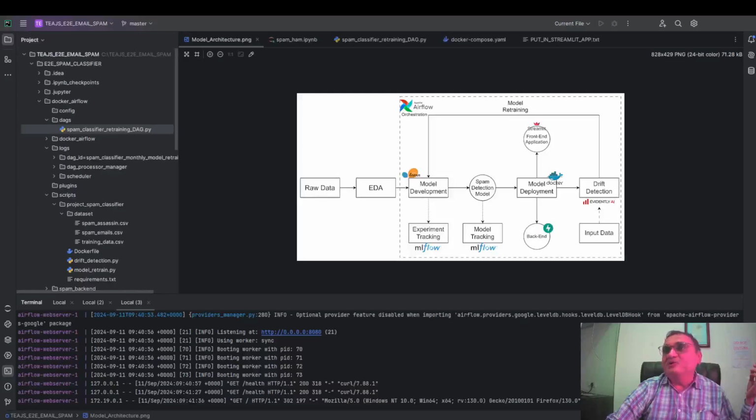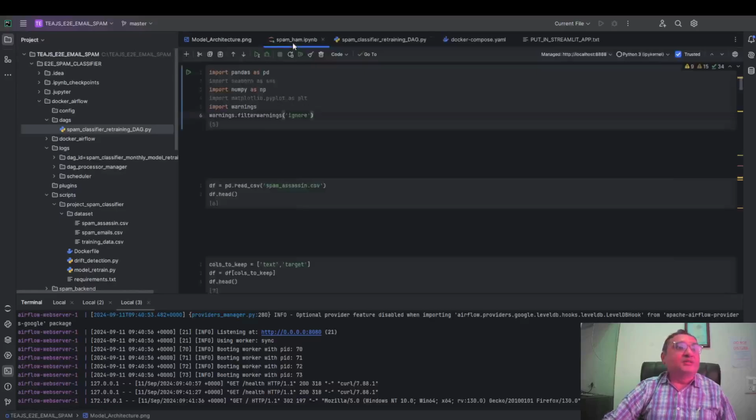Now this MLflow is a good tool. As such, model development we do even in Jupyter Notebook or maybe PyCharm or VS Code, but there you just see the code being executed and the pickle model ultimately being generated. But in MLflow we can visually see the model being developed. Not only that, we can see multiple models being developed simultaneously, and they are even evaluated simultaneously. Various metrics like precision, F1 score, accuracy are also displayed simultaneously on a dashboard-like thing. So this is one project which we want to discuss. Now here is the code of our project.